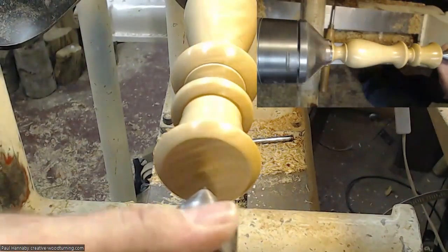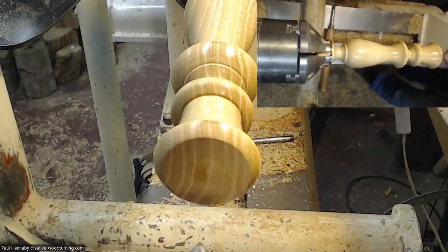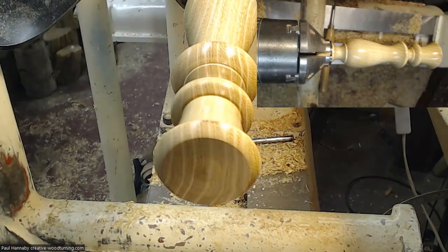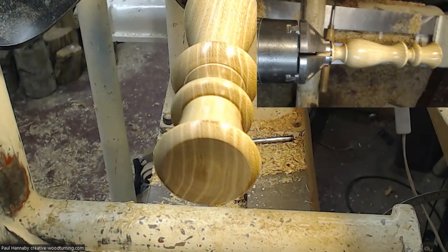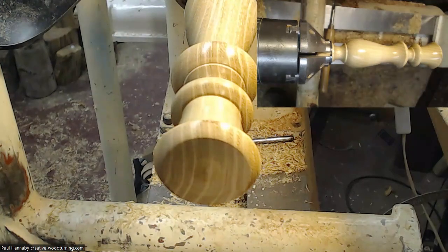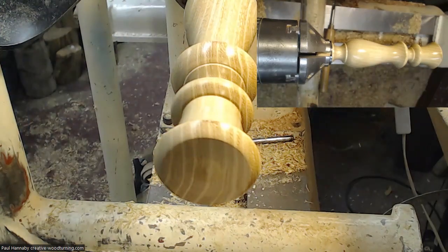So my candle cups, I measured them earlier, and they are about 15/16. My nearest forstner bit is 7/8, so I'm a 16th out here, but that's as close as I can get. More than my chuck, there it is.